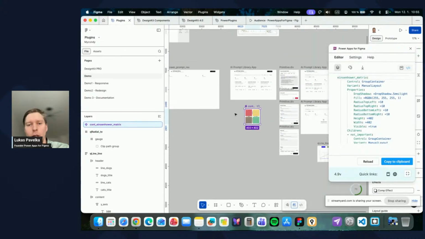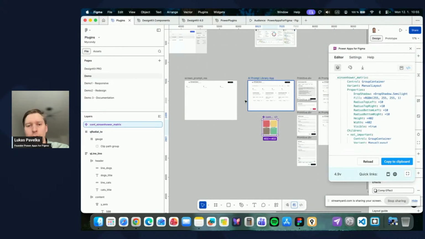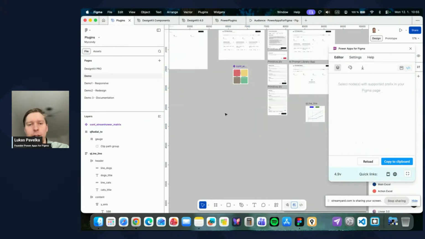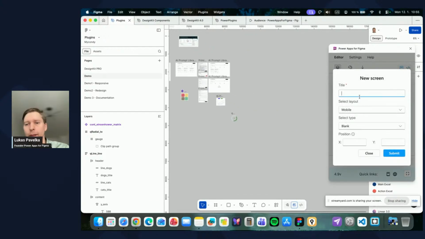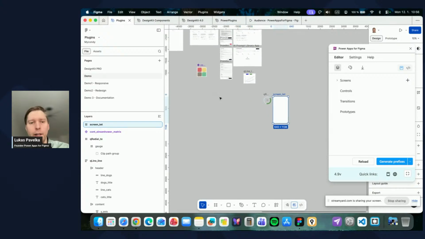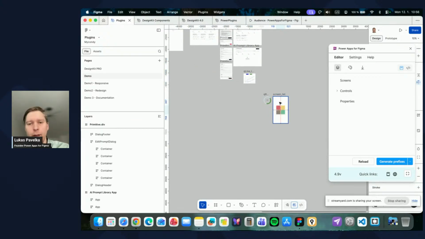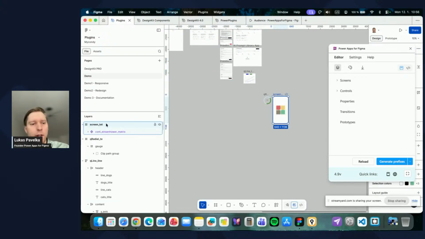So if I put it in this plugin and put inside some responsive screen, I will use a new one, and say it doesn't matter if it's mobile, some blank, put inside here and say that it's responsive.